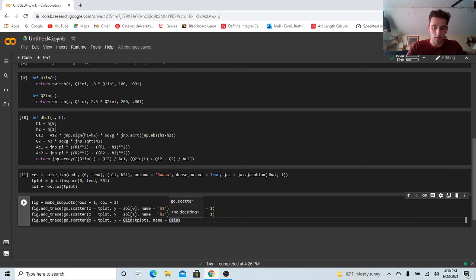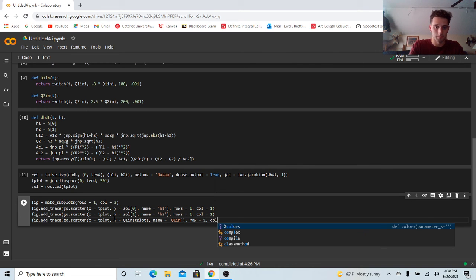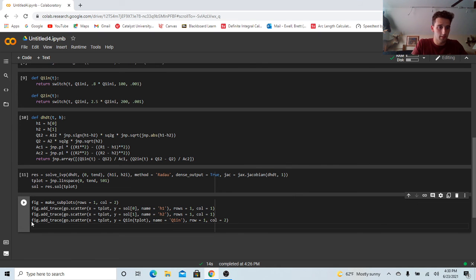I forgot to put an apostrophe. And we're going to have this in row 1, column 2. And then I'm going to copy and paste this again. So now we are also going to do the same for Q2n and call this Q2n.